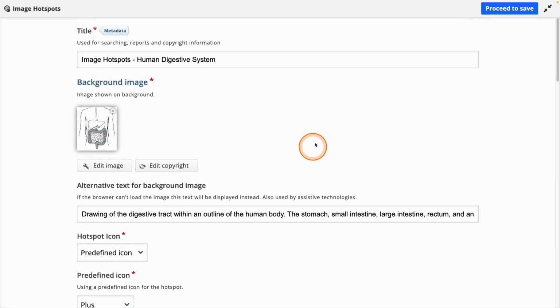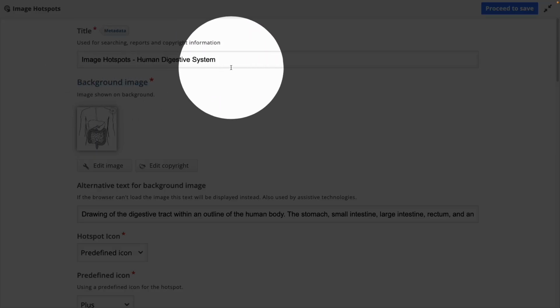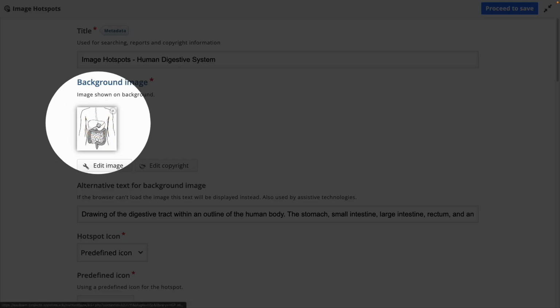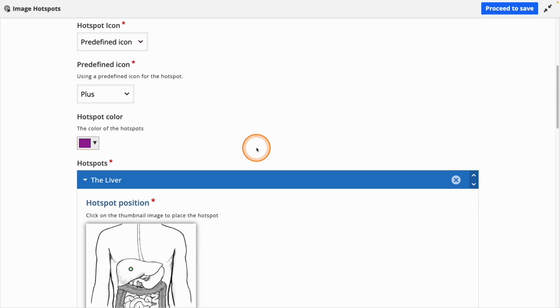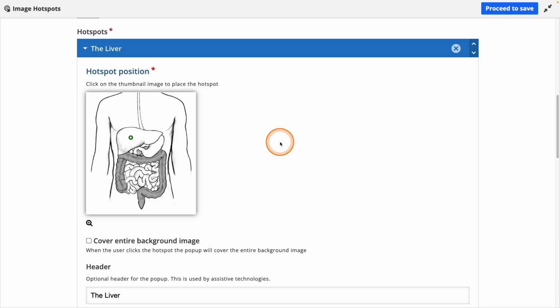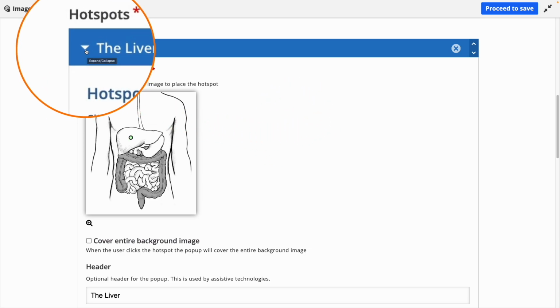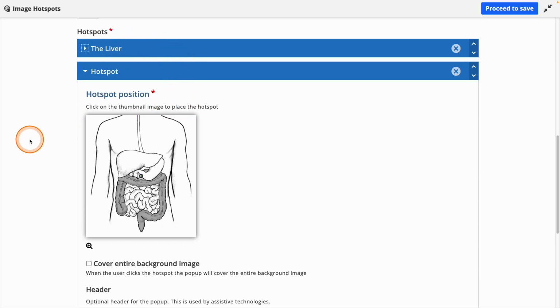So while it's easy to feel a little overwhelmed at first as you're using H5P, think about what we've actually done so far. All we've had to do was add a title for our activity, upload a background image, include alternative text for that image, then add our first hotspot. Those are the only things that we need to learn to do to successfully create our own image hotspots activity. And just like other activities that we've created, if we find that we're scrolling too much, we can always click on a heading to expand or collapse it.